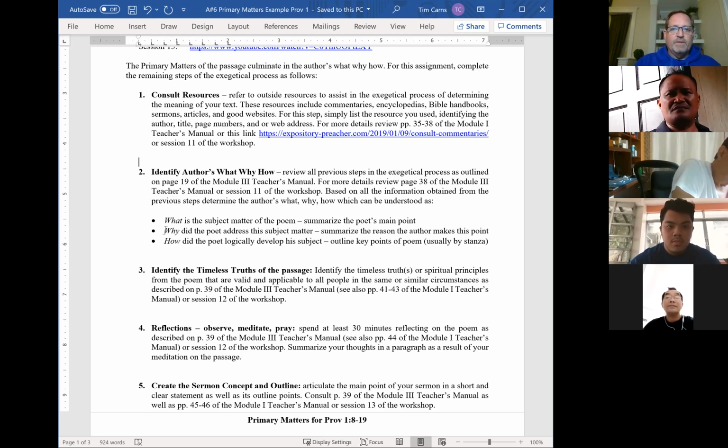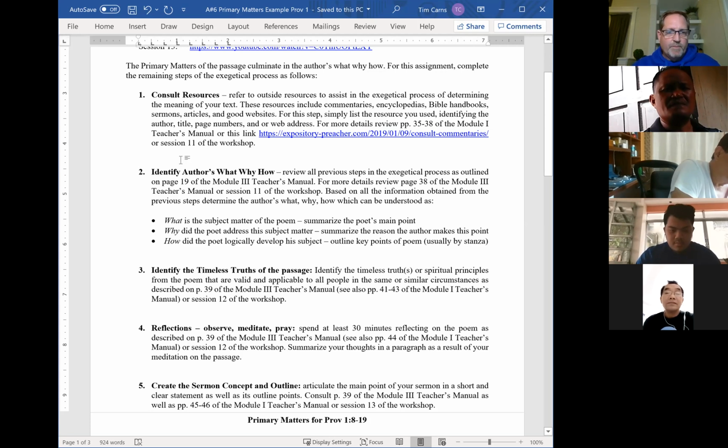Okay, and then how is simply the outline. And usually with a poem, you'll go by stanza. Now, many of you, the Proverbs passage you had, I just gave you one stanza. So what you're going to want to do there is try to identify within that stanza maybe 2 or 3 outline points that the author seems to make. And I'll show you from my example. Okay? So again, that's the author's what, why, how. It's the same thing we did for epistles. It's the same thing you did for the narrative, and then also for your Psalms passage. Okay?